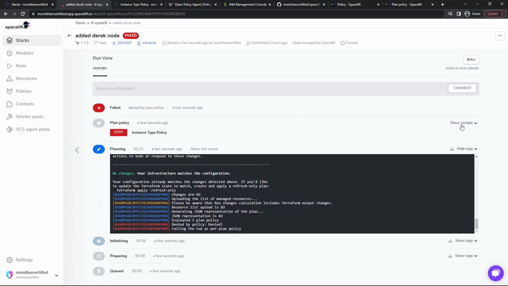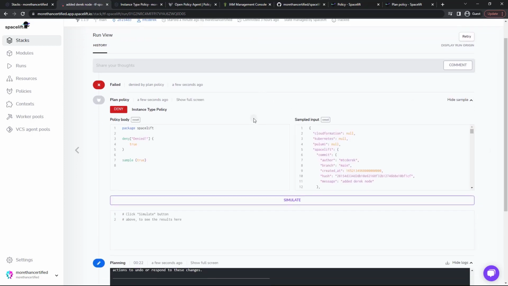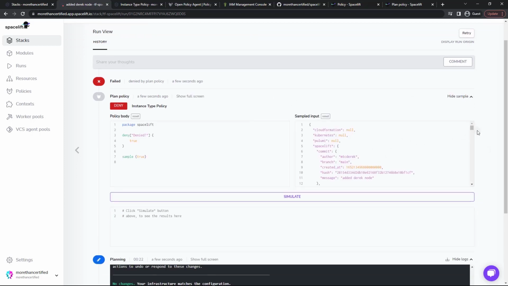Now over here, you see this show sample. Go ahead and click that. And now you can actually see this giant object here, which is what our policy was evaluating. Now, as you can see, we've got several items there. We've got information from a previous run. We've got created at.